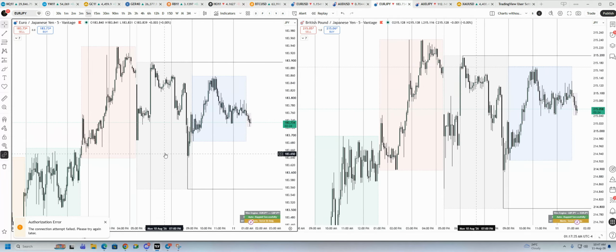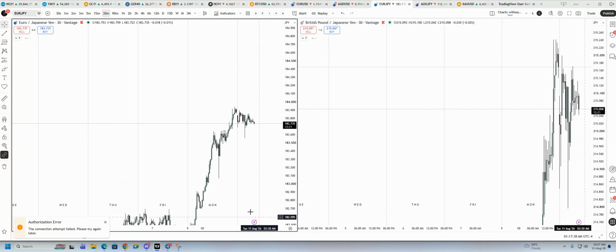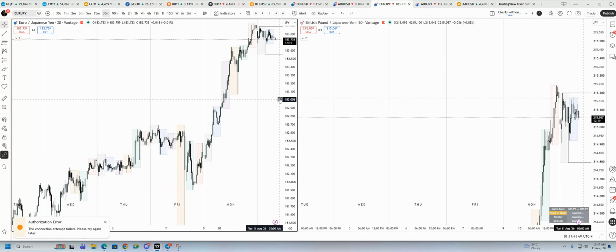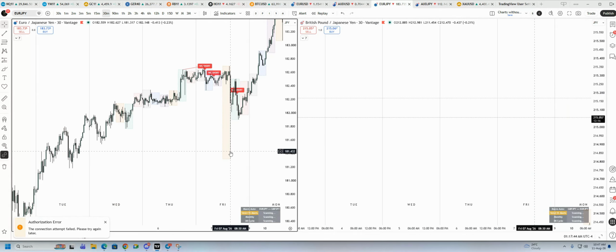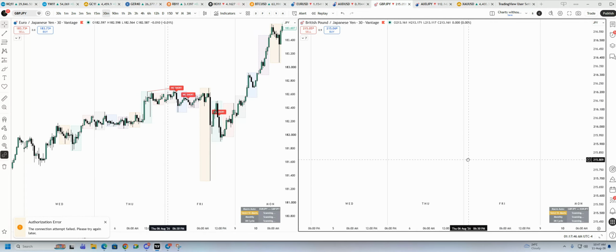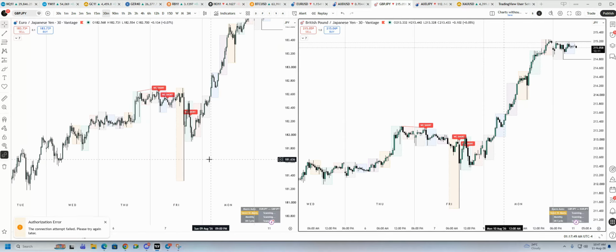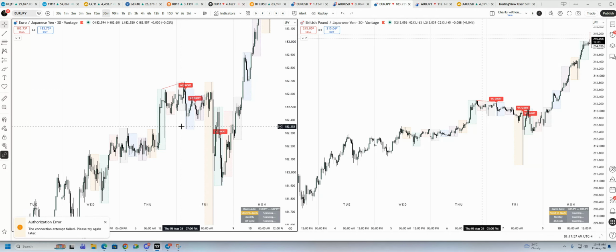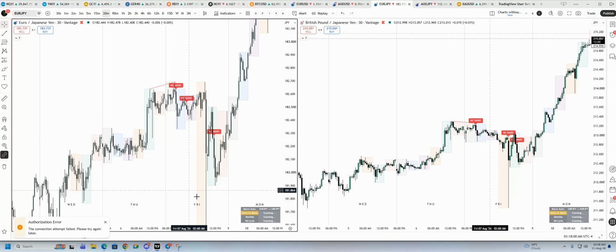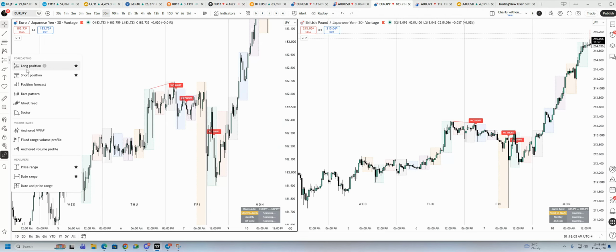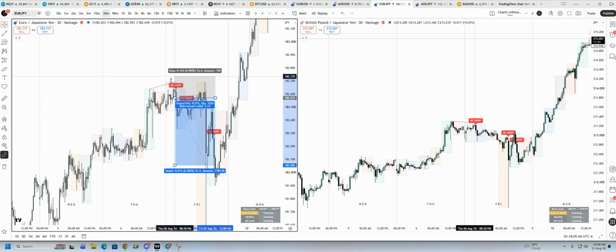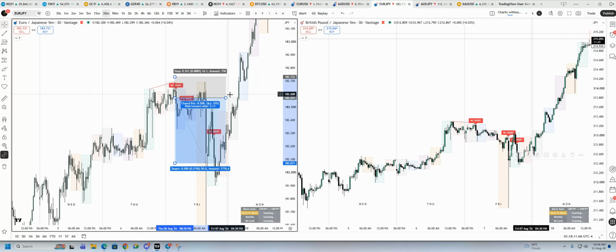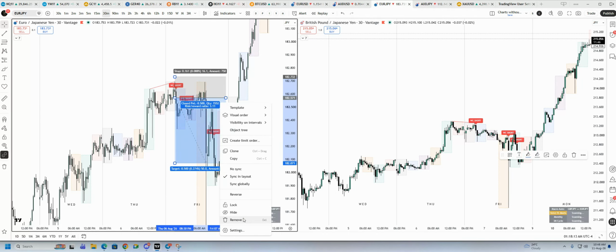So this is the Euro JPY, and the reason I have been showing you this is because I want to be very clear. For big events, like the Bank of Japan interest rate decision, on that particular day this short signal got triggered, and you could have made a lot of money here. This could have been your setup, and you could have targeted this swing low, 1:3 hour, very easy.